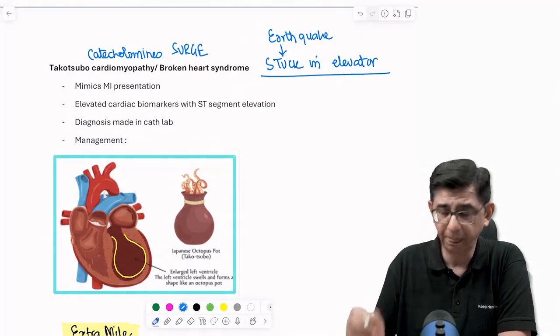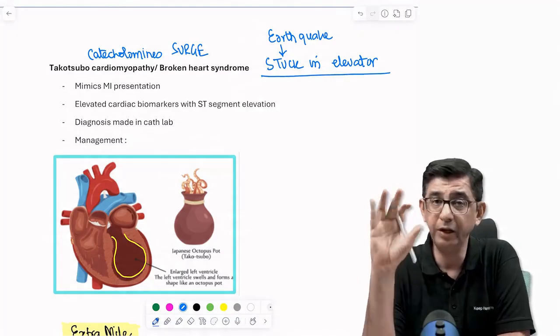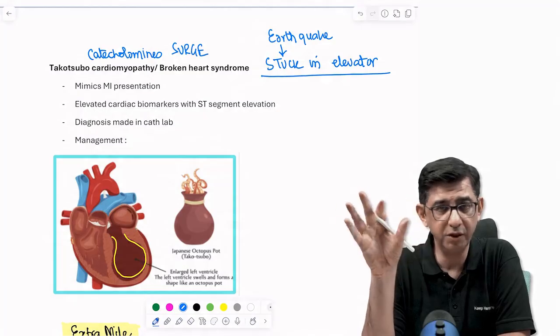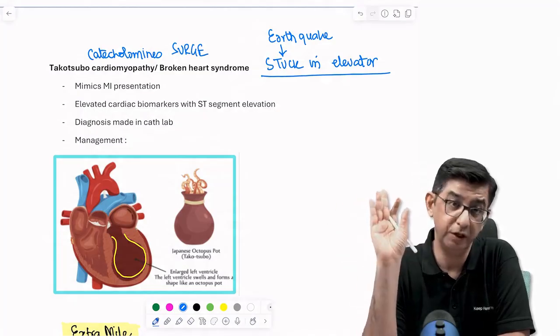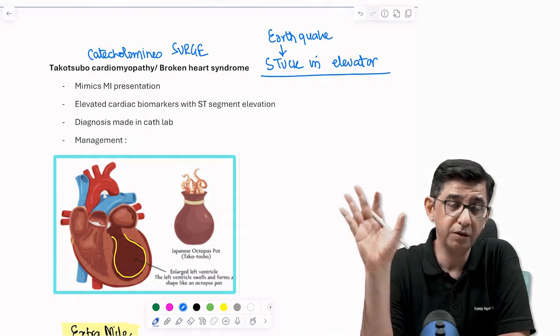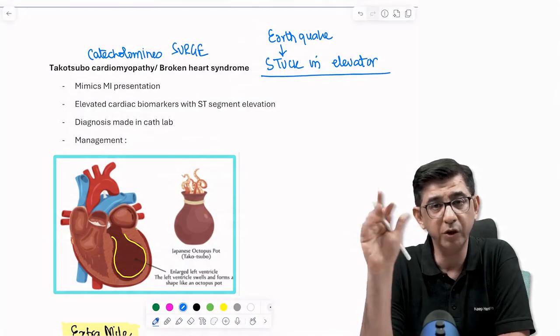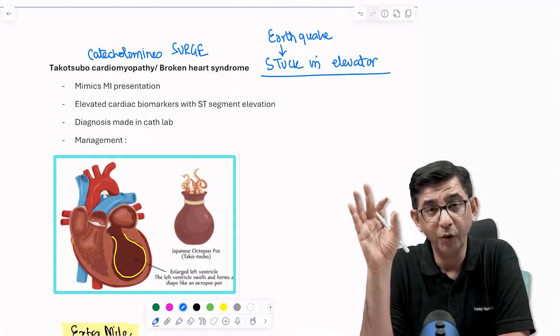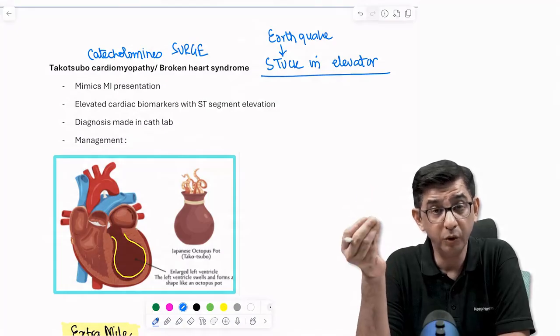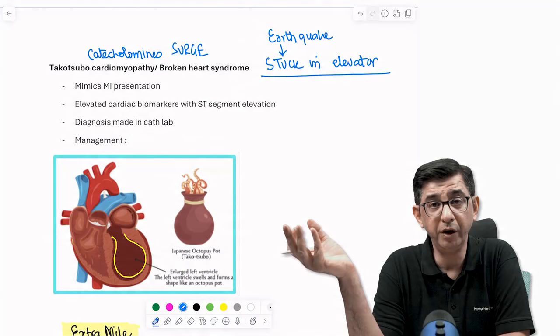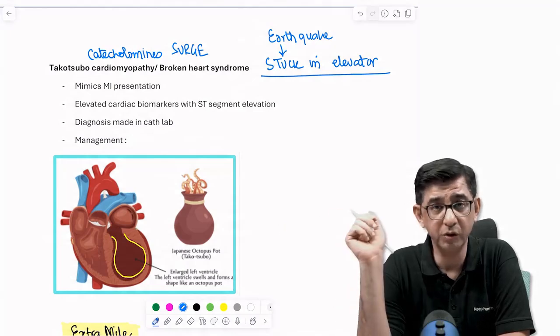This is a couple. Both of them are about 70 years of age. They are like childhood sweethearts. They got married at 20 years of age in college only. They spent 50 years together. Today, the wife died, and in the afternoon, the husband also died. Somebody very close. They've been together for 50 years, and now suddenly the wife died and then the husband also died.